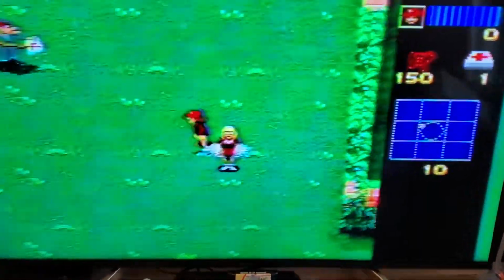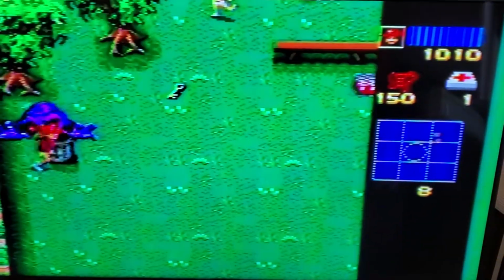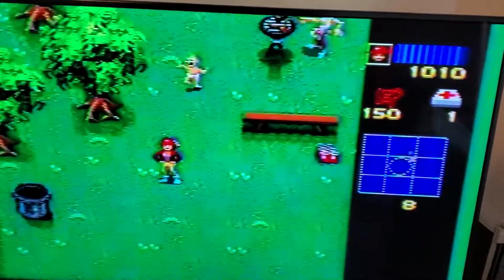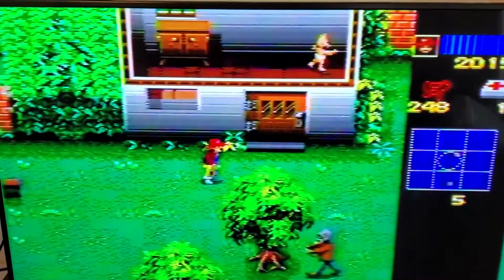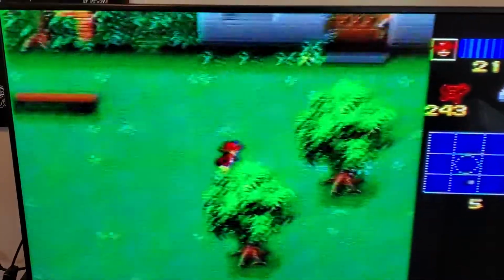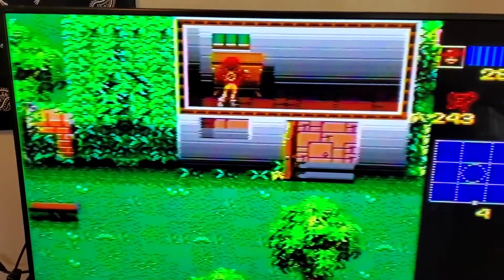So there's a cheerleader right off the bat. Oh, I missed her. Oh, I can't grab her. Here she goes. I think this is the angry teacher. Oh, Jesus, there were angry things in the garbage. I have a key, and a baby, and a barbecue man, and some other people, and I don't quite know what that was. Oh, ammo for my squirt gun. Okay. And open up this door, rescue a baby.